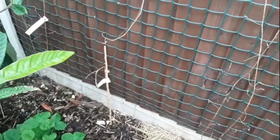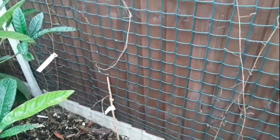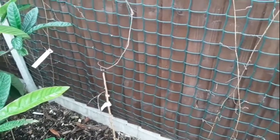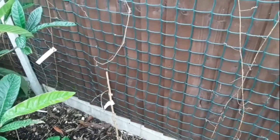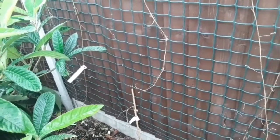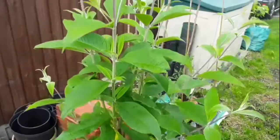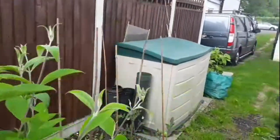Tucked away on the floor there, the stem that was coming up on my passion flower a couple of weeks ago unfortunately died back. Now I don't know if it was got by snails or if it was particularly high rain. Now this is my hardy Passiflora incarnata that dies back to the ground each year, and unfortunately they don't really respond well to our wet climate and cold summers. So I'm hoping they're still going to come up this year, and we'll get some flowers in August. That's just a seedling butterfly bush.